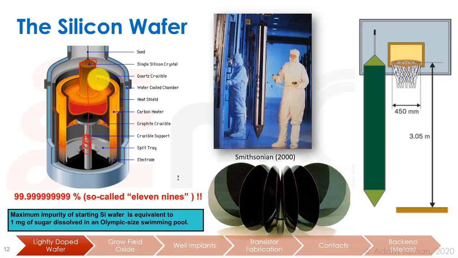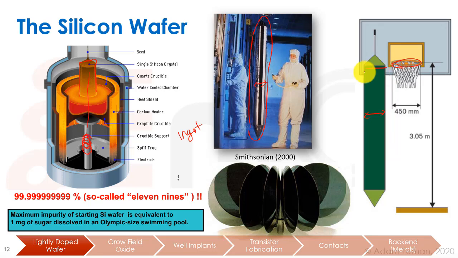After we pull this out, we get what we call an ingot. The ingot is this really long tube, at the diameter of the wafer that we want. Wafers are usually 30 centimeters in diameter nowadays for the big wafers, a 12-inch wafer. Here you can see one that's a 15-inch, 450 millimeters, like a basketball hoop, and the ingot is also pretty much the height of a basketball hoop.